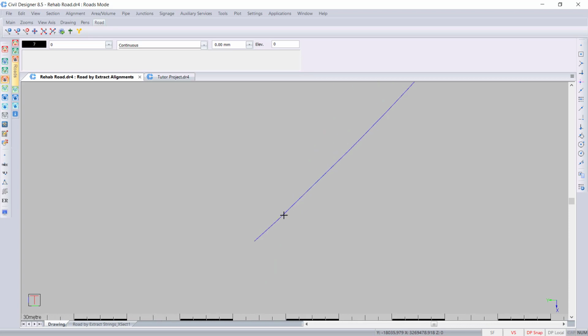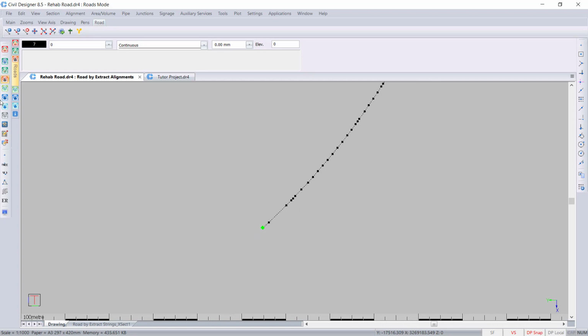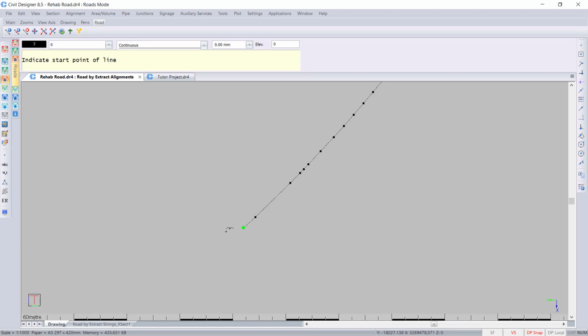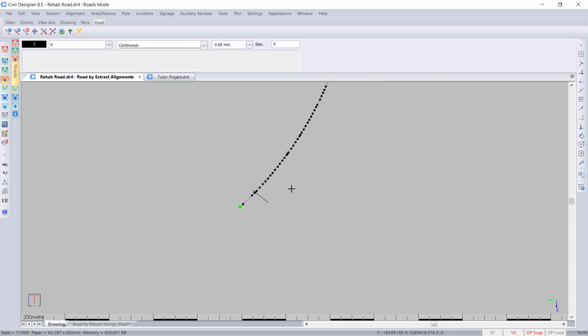So we're going to start at this location here. I'm just going to select it. So we'll start over here at this vertice, and we need to identify a straight. So I'm just going to use Control L to draw lines just so I can see where I am. So I'm going to start there, and anywhere on this straight we need to click on one of the vertices. So I'll say we'll go somewhere here. Then we can identify that this is the curve, and this is probably a transition before and after. So I'll just identify that I want to click somewhere there for the curve.